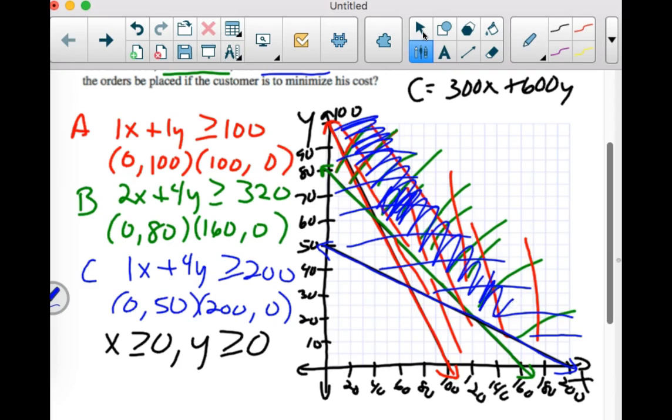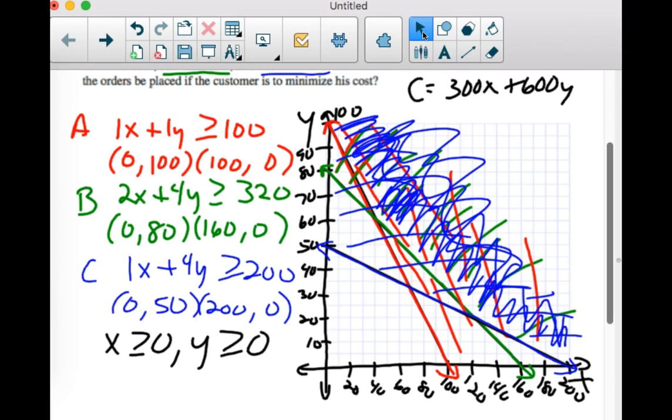And start to notice where those vertices would be. And those vertices would be in those 4 positions right there. Now, like I said, if I graphed this perfectly, maybe I just got lucky and maybe one of the vertices here is 40, 60. If I want to see if that's the case, I better check 40, 60 in the red and green equations and make sure that 40 and 60, in fact, does work in both of those equations.